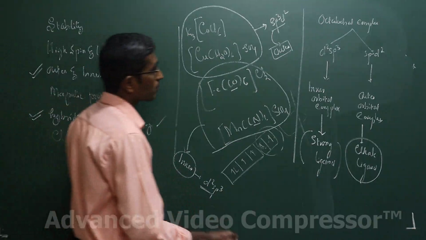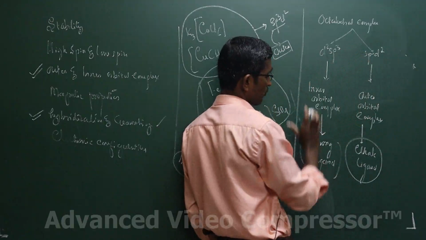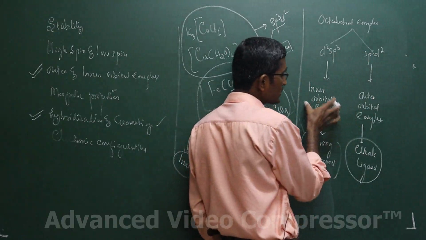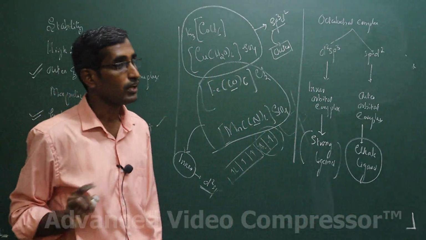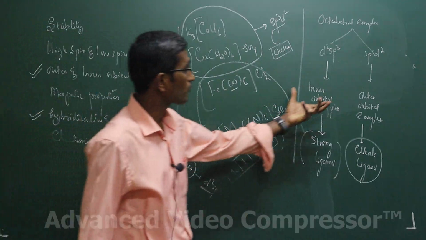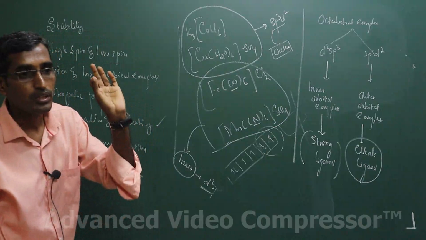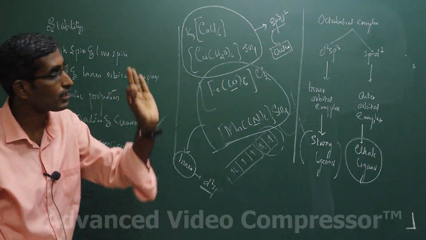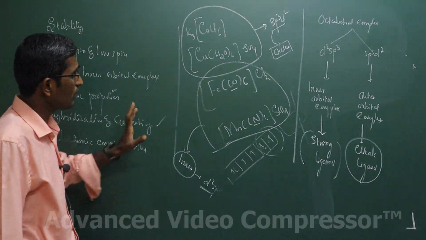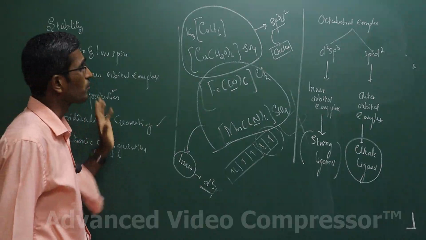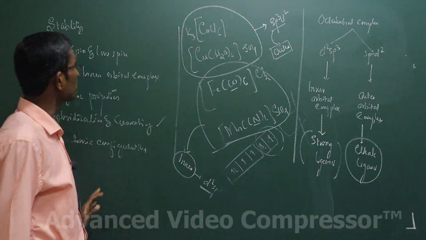In the octahedral complex, two possibilities, d2sp3 or sp3d2. d2sp3 is possible when you have a strong ligand. Such a system where there is involvement of the inner d orbital in the hybridization is called an inner orbital complex. If there is involvement of the outer d orbital in the hybridization, then it is called an outer orbital complex. Very clear? Same way you can predict n number of complexes as far as the octahedral complex is considered. This is one of the general things.